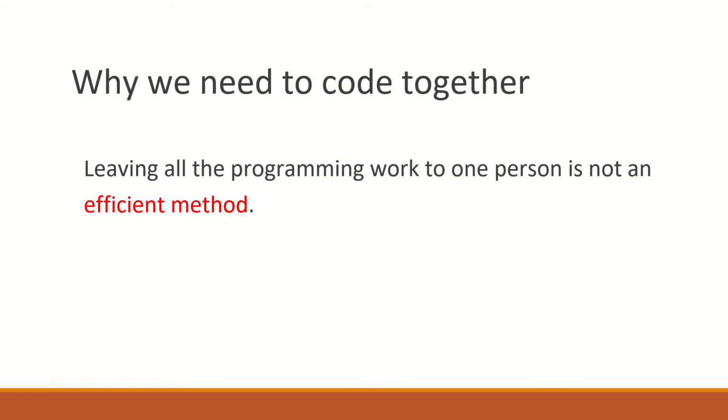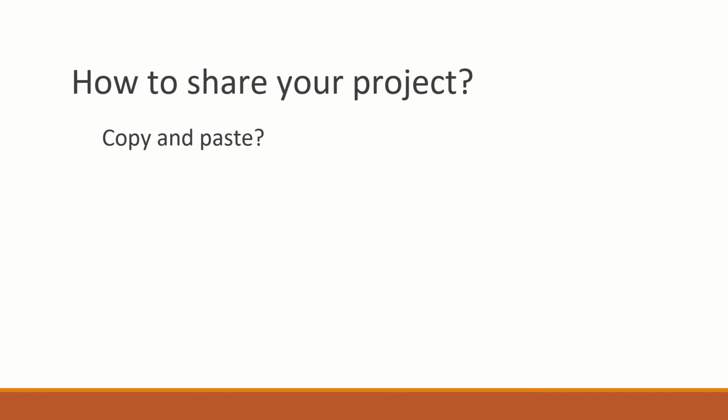So firstly, let's talk about why we need to code together. It's not an efficient method to leave all the programming work to one person. Simply think about your project: it might need 10 to 20 or even 30 blocks, and these large projects need to separate the programming work among different people. So let's talk about how to share your project.